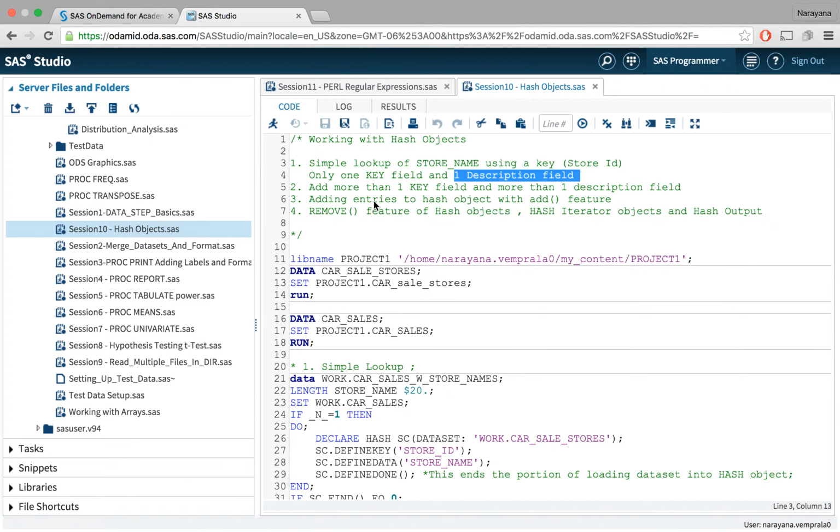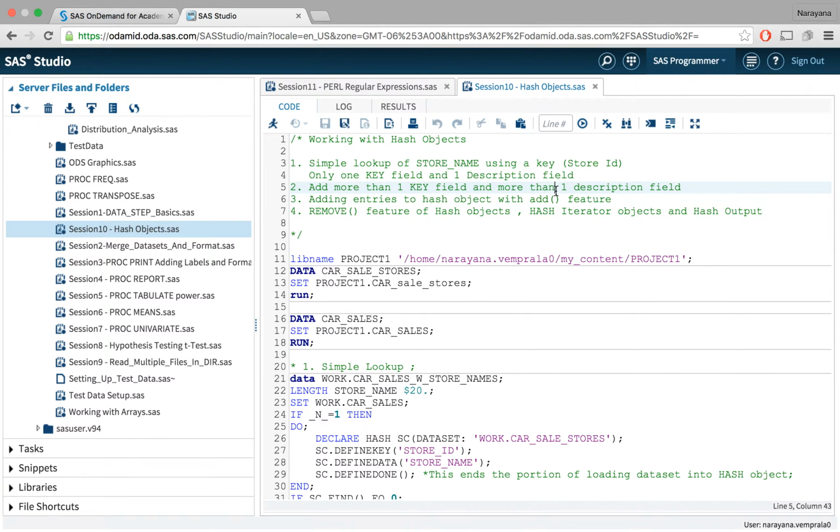The second one is more than one key field, that is a composite key, and more than one descriptor field, which is nothing but joining on the key fields to retrieve something out of the other table. So we are going to get more columns out of the other table.